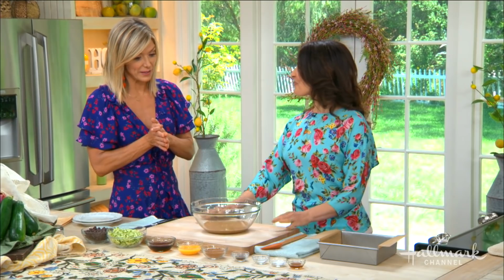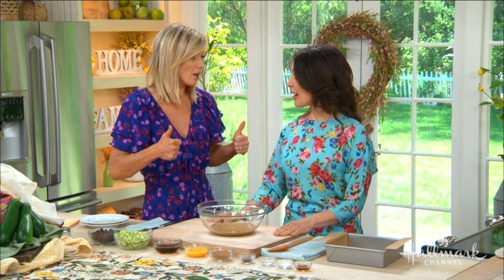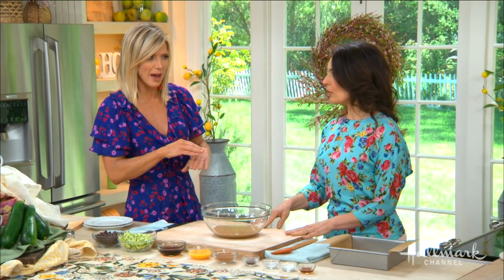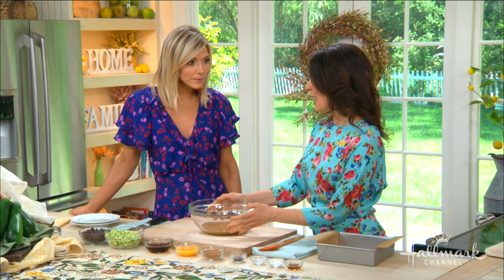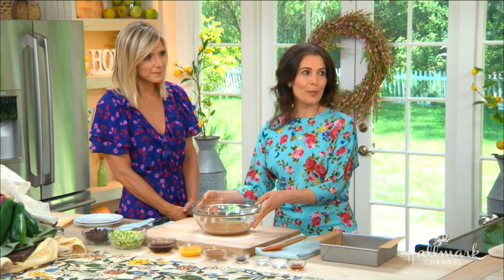Well, they're super impressive, and like you said, because of some different swap outs in here, they don't make your blood sugar spike. Correct. Whereas some other cakes and brownies and cookies would do that. So they're grain-free. You're making this sort of zucchini slash brownie without any flour. Correct. So grain-free, it's become very popular right now. And flours, even if they're whole grain flours, they can spike your blood sugar. And a lot of people are starting to realize that blood sugar stability is really important. So instead of using a grain-based flour, like a wheat flour, or even a gluten-free flour, we're not using any flour. We are using a base of almond butter.